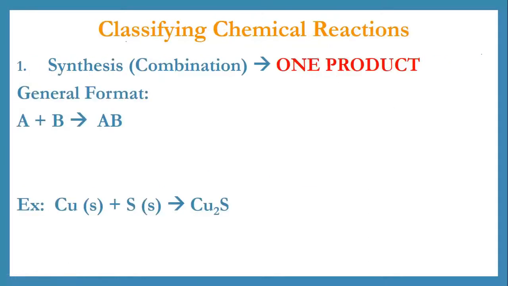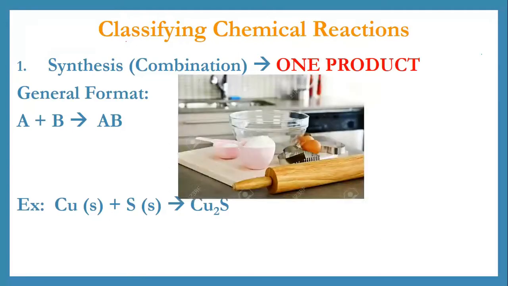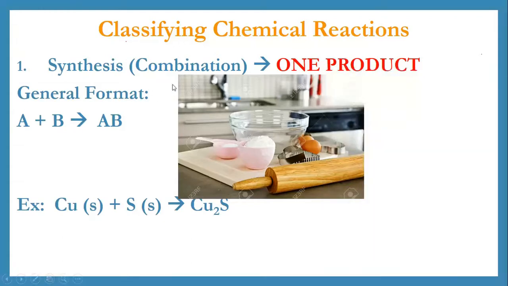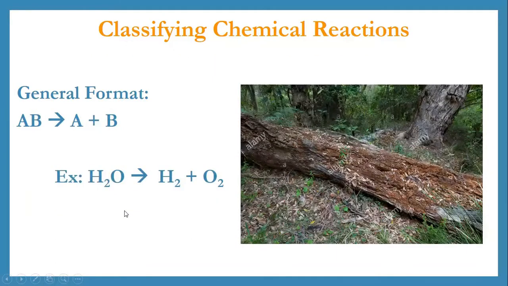All right, so then there are different types of reactions. Synthesis is one product from a multitude of atoms or chemicals or elements. For example, if you have a bunch of baking ingredients and you mix them all together, you make one cake. The cake weighs more than any one of the things, the flour, the sugar, the eggs. But if you weighed all that stuff and then weighed the cake, it should weigh the same when you're done, hopefully. So synthesis means making one thing from a lot of things.